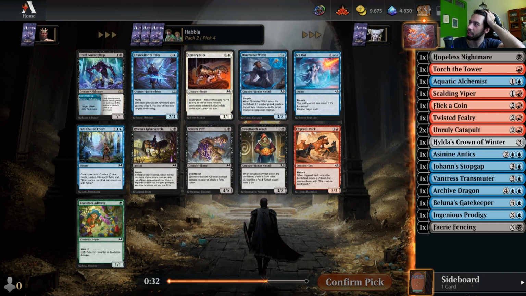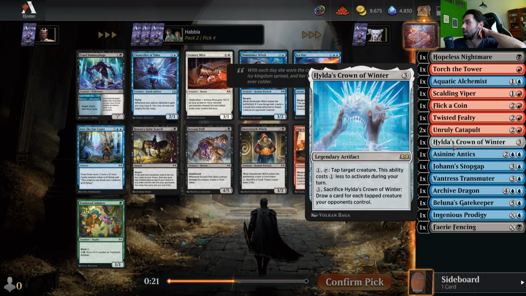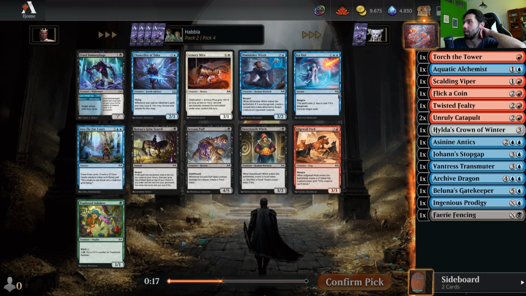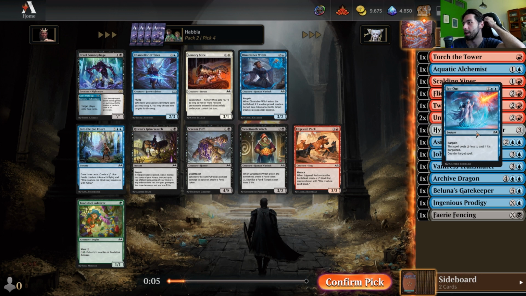Here I am definitely not opposed to taking Ice Out. I'm not sure we are going to be playing black here. Fencing is so good, though. It's definitely worth splashing. But I don't think we're playing the Nightmare. Ice Out's alright. Chancel is also not terrible. I think I just take the Ice Out, though.